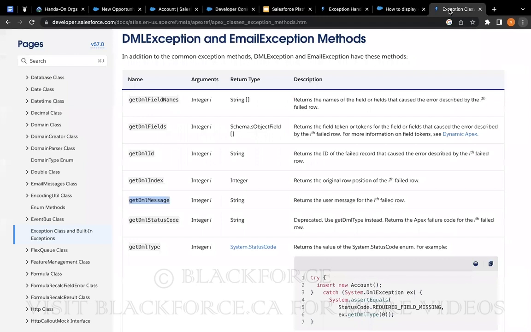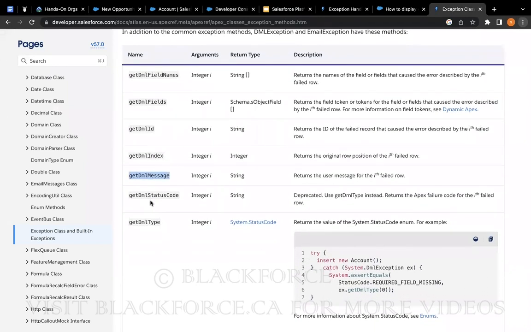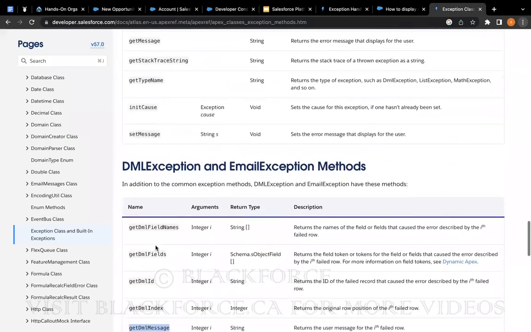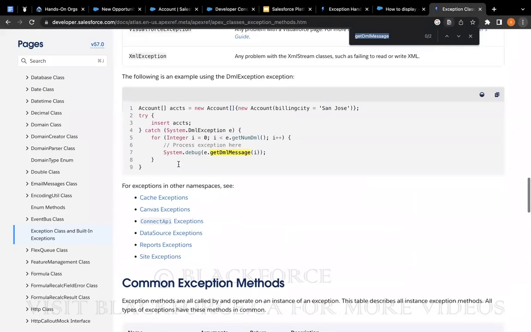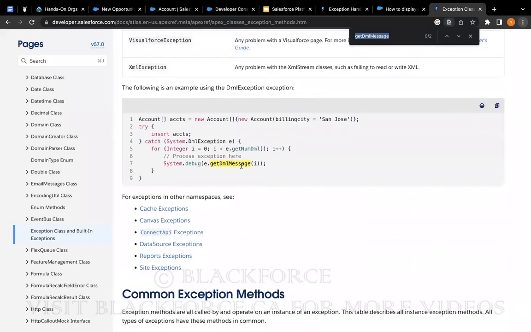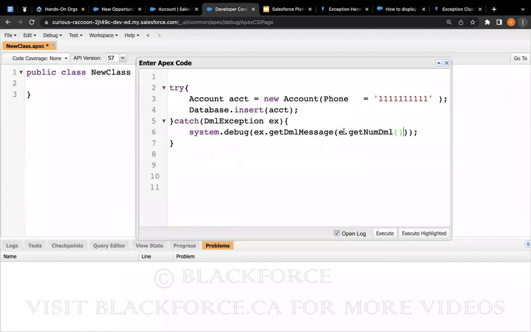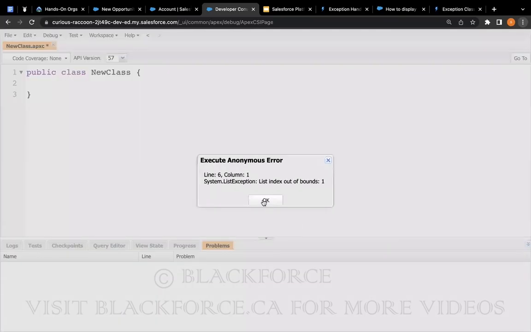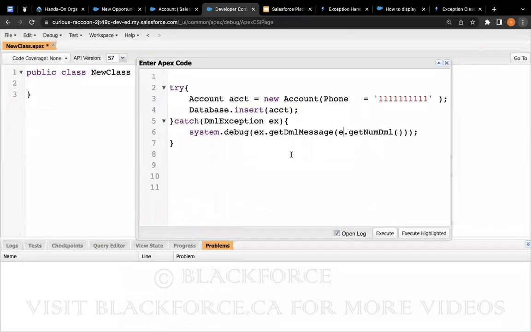DML exception, getDmlMessage. When they have it here, right? Okay, DML message.